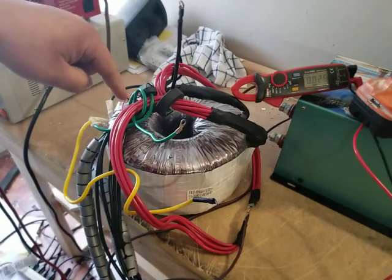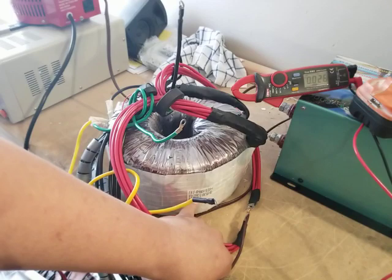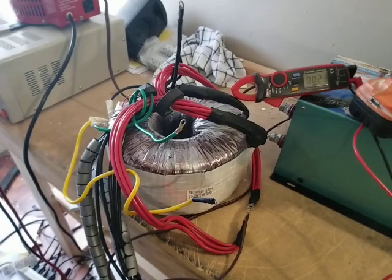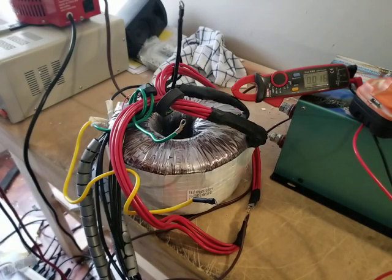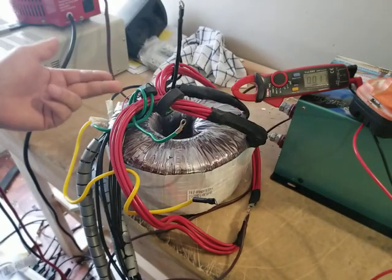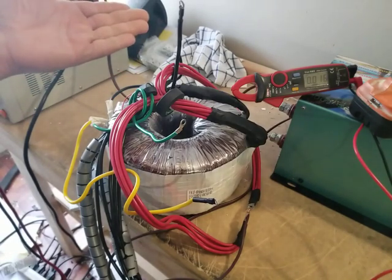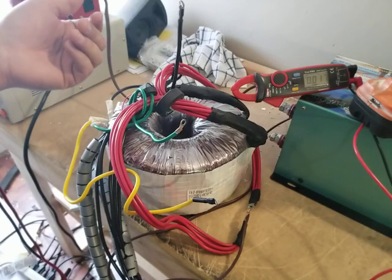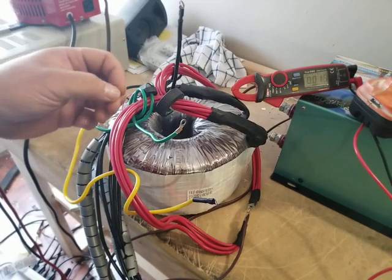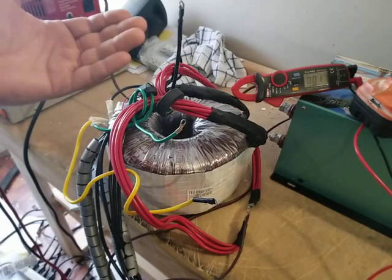This is a transformer out of a 15 kilowatt unit, the same as I tested. It is a 0 to 17 volts in with a 0 to 230 volts out. So why did they say 230 volts? That's 230 volts total between the two — that does not mean that a single winding in here goes all the way up to 230 volts. Power Jack jacks it up just a little bit in order to get your 240, and the brand new 2018 units have a variable output. So the only thing that happens is the input is either increased or decreased.